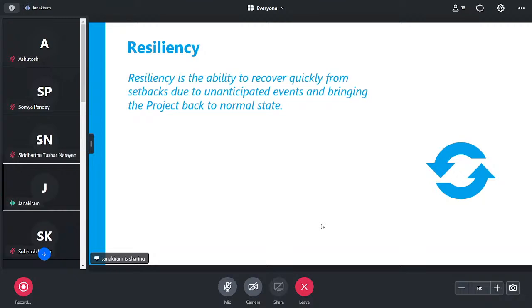Projects have their own ups and downs, particularly medium-sized to large-sized projects. And we should build the project to be resilient beforehand. How do they recover from failures? How quick do they recover from failures? Some techniques are like you can have short feedback loops, like how we have in our agile frameworks, like deliver iteratively, and then get quick feedback so that you reduce the risks in your project.